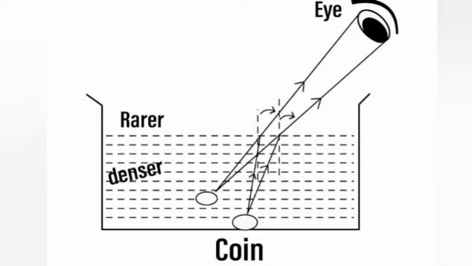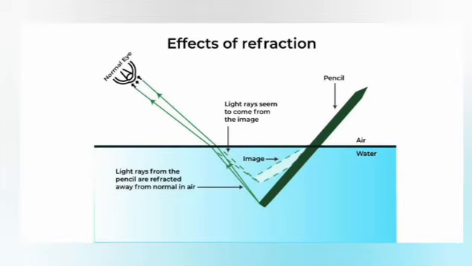So if an amateur is just looking at it, they may think, I can still swim. Such a person will endanger his or her life, because it appears to be shallower than it really is. So that's it. It is because refraction has taken place. As soon as refraction takes place, you will not see the actual depth of the water. What you'll be seeing is the apparent depth, that is the depth that you are seeing after refraction has taken place.